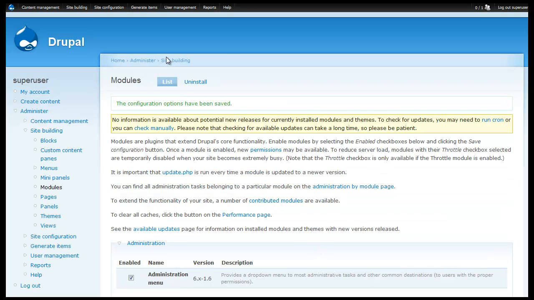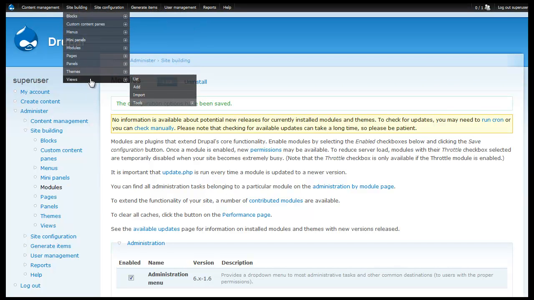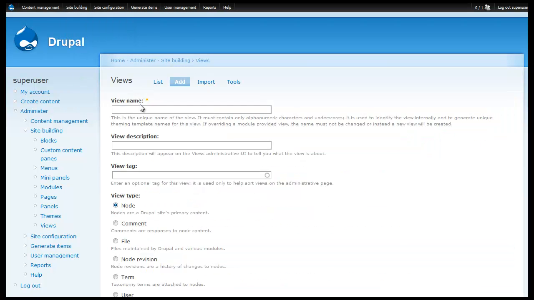Once those have been saved, next we'll need to go ahead and build out our views. So we'll slide down to the views area and add a new view, and we'll name our view something specific so that we can recognize that later on when we're trying to reference it. Here you'll need to see the unique name, so we'll call this views panels and give it a description just so we can identify it in the administrative area.